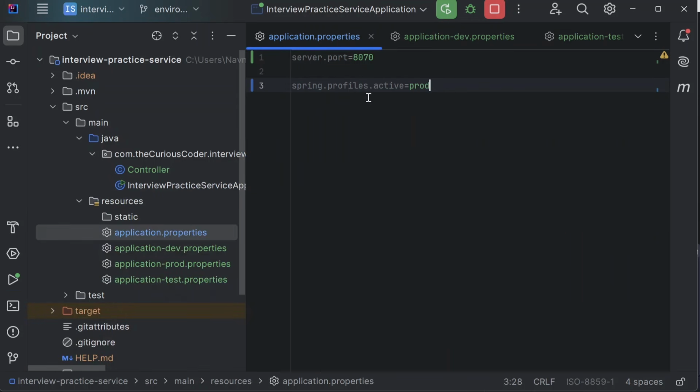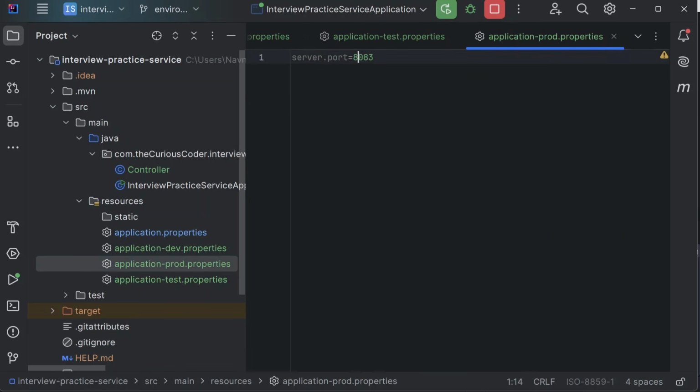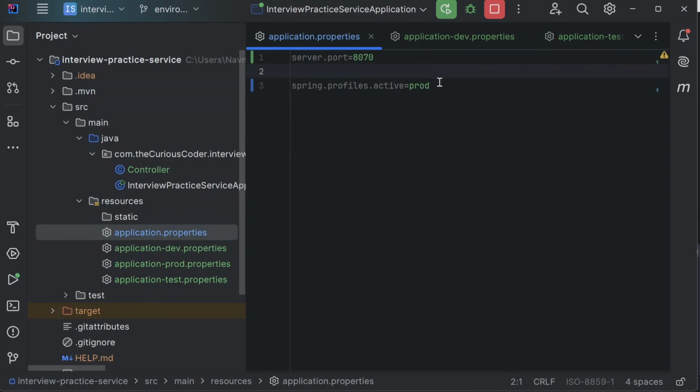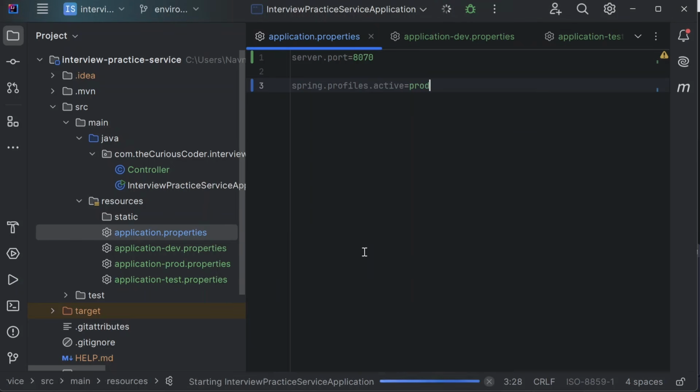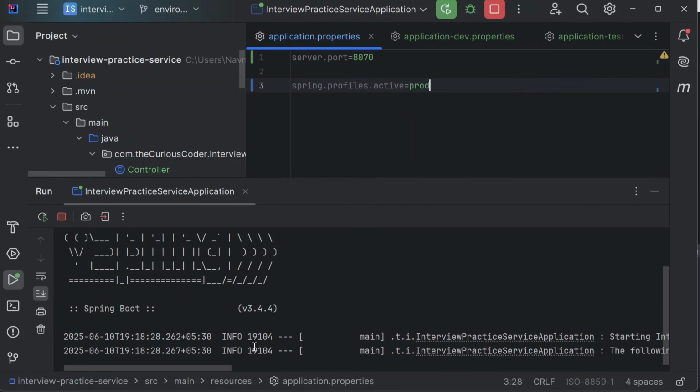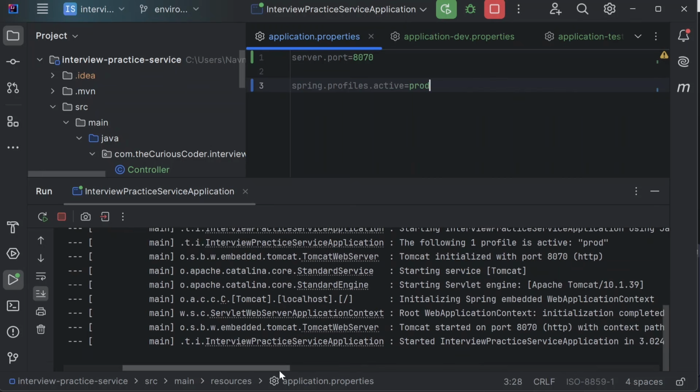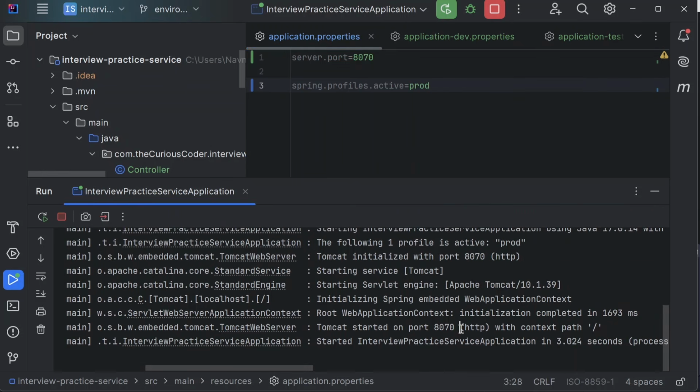Now what is the purpose of this statement, server.port as 8070? Let's say I remove it from prod, and the active profile is prod. Now if I rerun it, great, it runs on port 8070. Why?